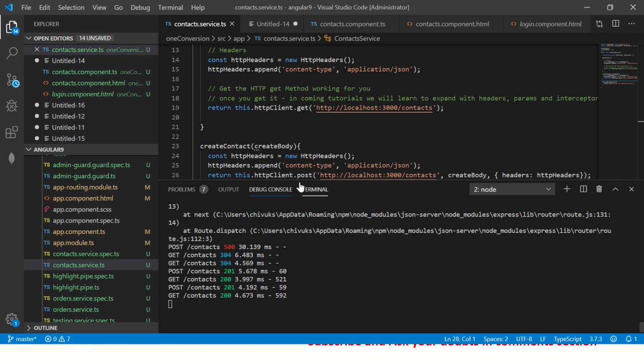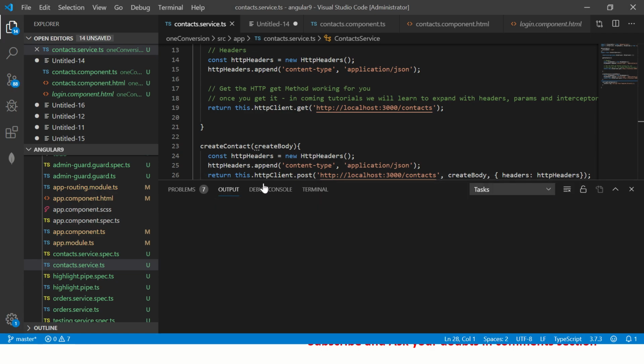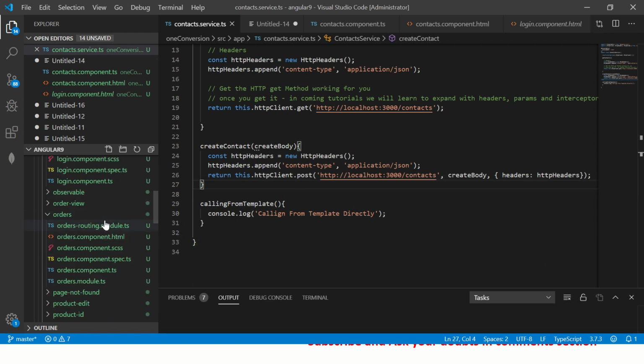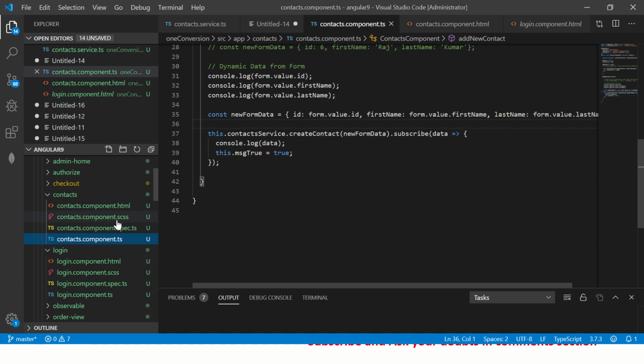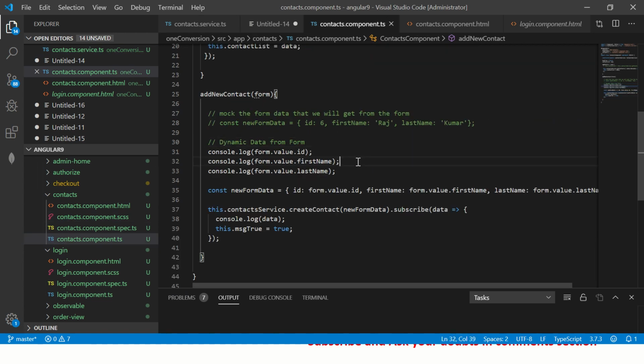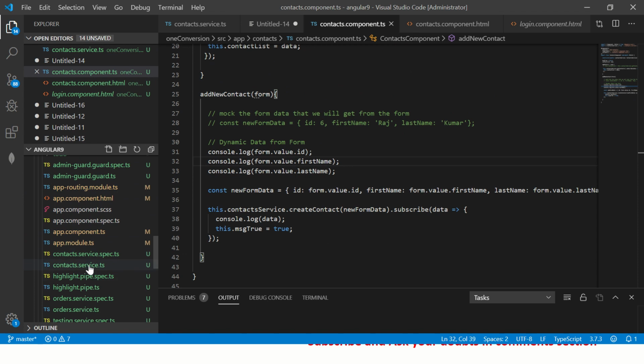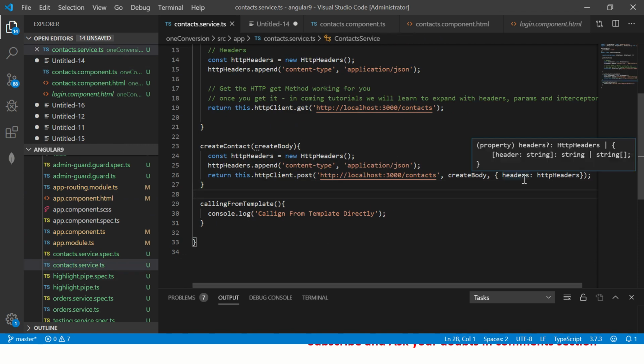So that is how this entire output has worked with HTTP client post, where we have seen how to do it with static code and how to do it with dynamic code, right? And we have modified our contact service to also pass headers where we are passing application JSON.